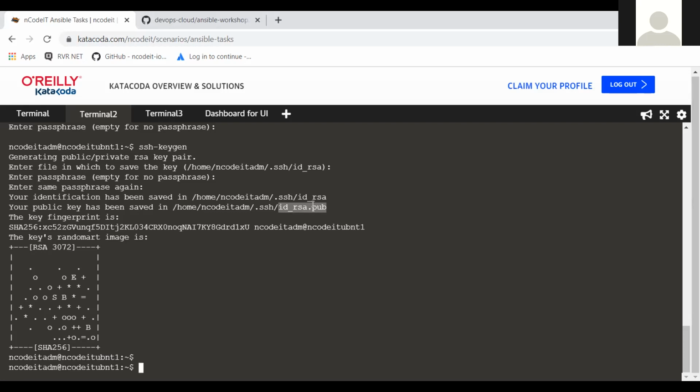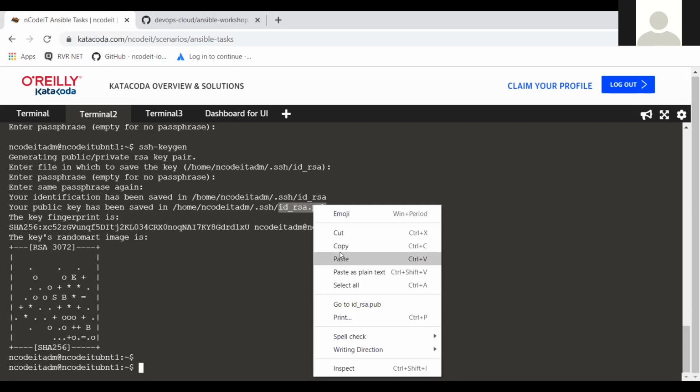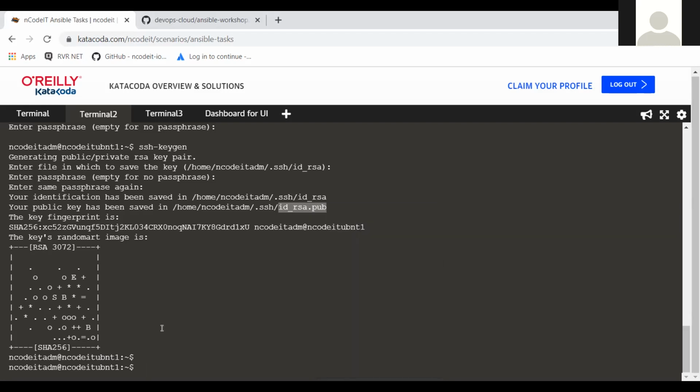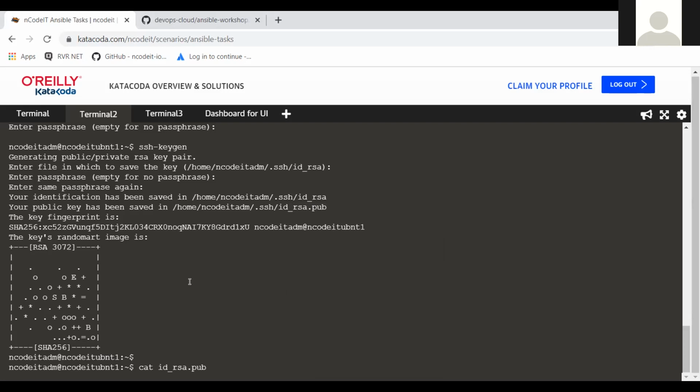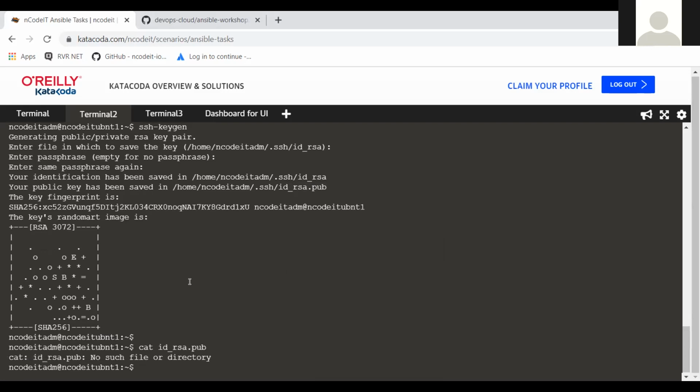Okay. Do it practically so that it will be clear. Copy the content of this file, give cat id_rsa.pub. Sir, no such directory.